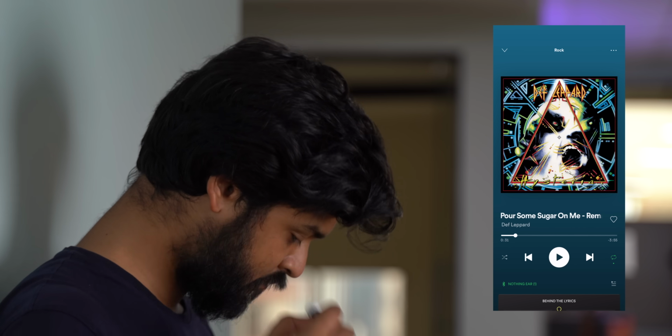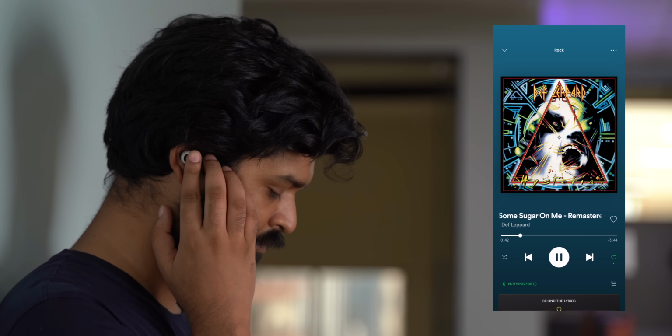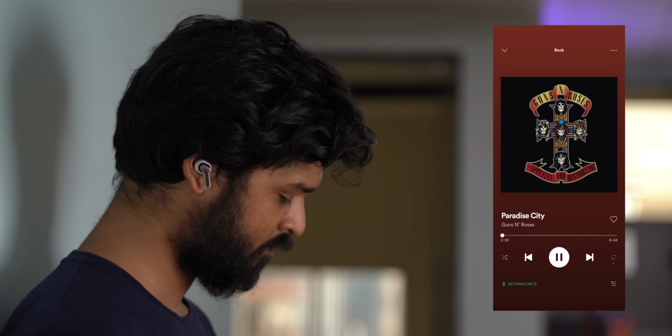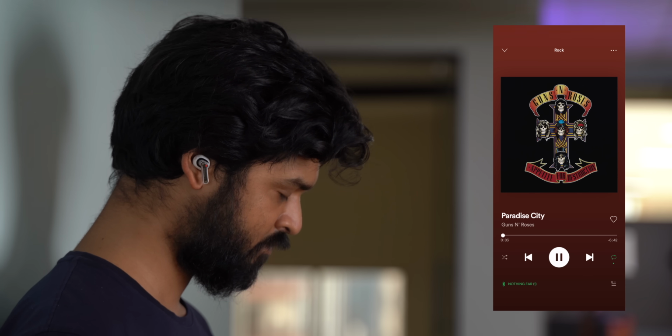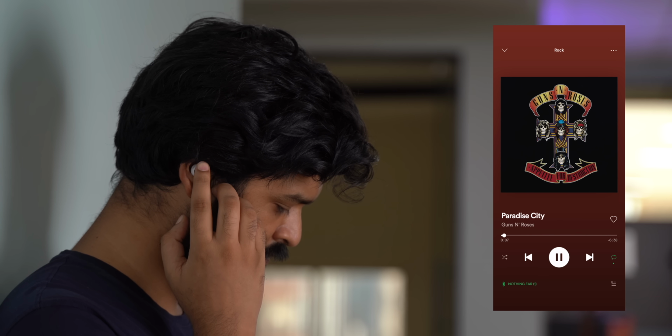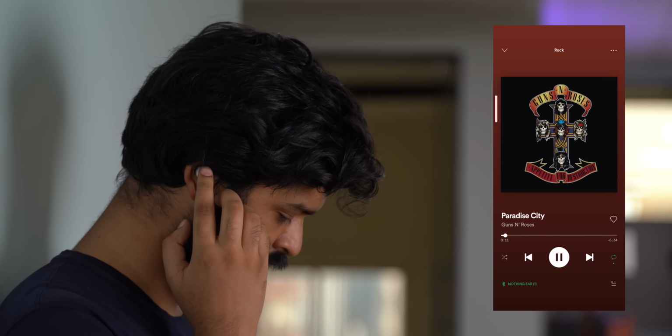Other than that, the Nothing Ear 1 have a bunch of other features as well. There's ear detection so your music plays and pauses automatically, which is nice to have. Plus there's support for tap gestures here, so you can double tap to play and pause music and triple tap to skip tracks. That's fine, but you also get volume controls here, so you can swipe up and down on the stem of the earphones to increase or decrease the volume.